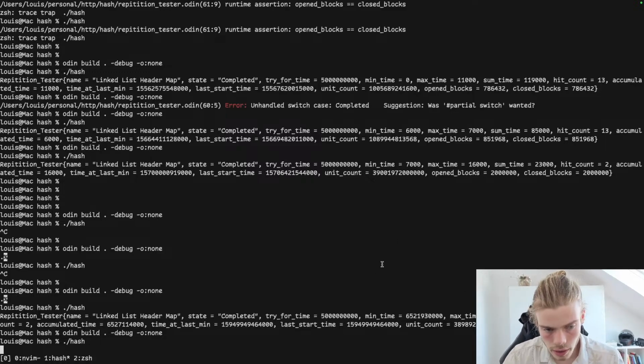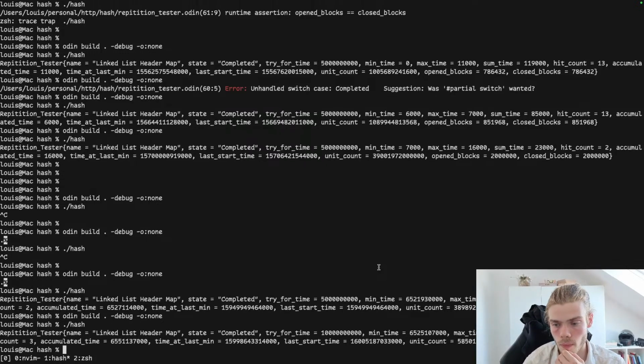Let's see how long it takes for this to complete. Open blocks, only 3. So one iteration through all messages with all headers is 6 full seconds.